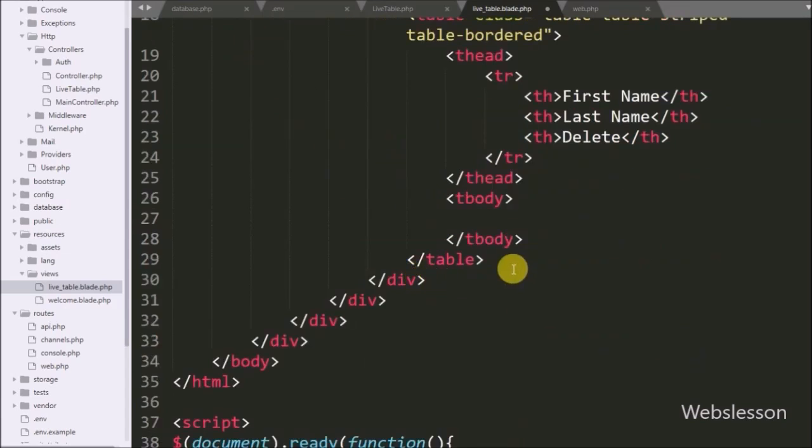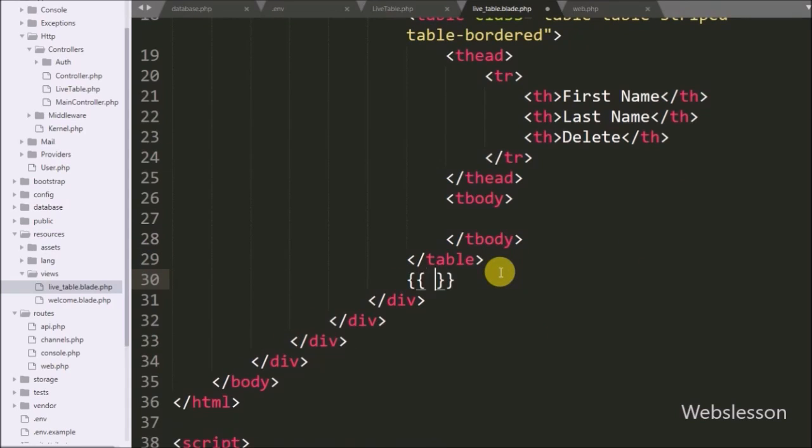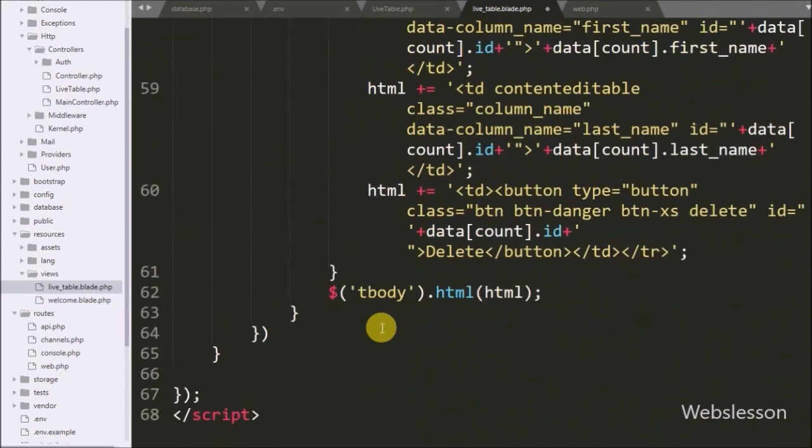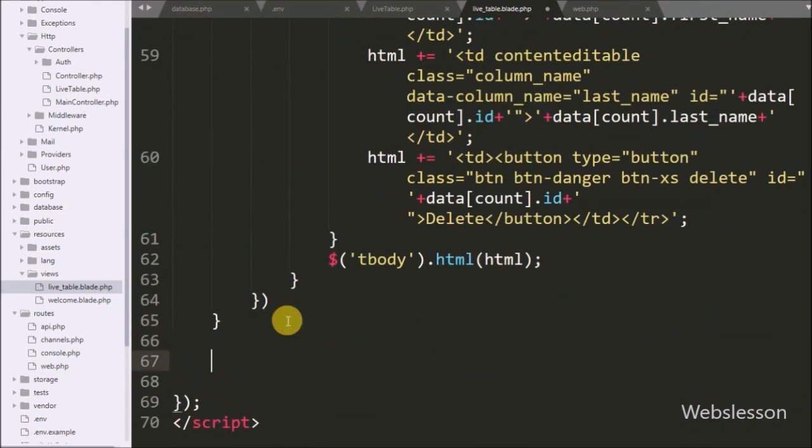After this here we have write two curly bracket, and between them we have write CSRF field method for handle CSRF issue. Now we have go to jQuery code, and here we have write variable token is equal to $ with input name is equal to _token with value method.